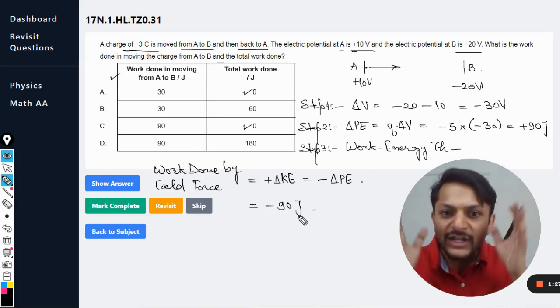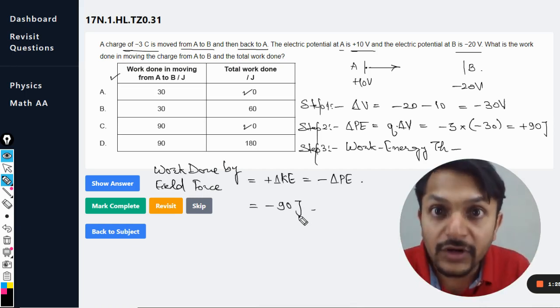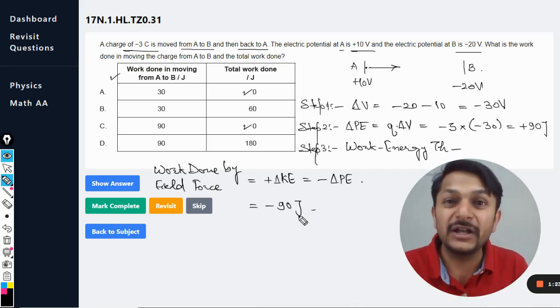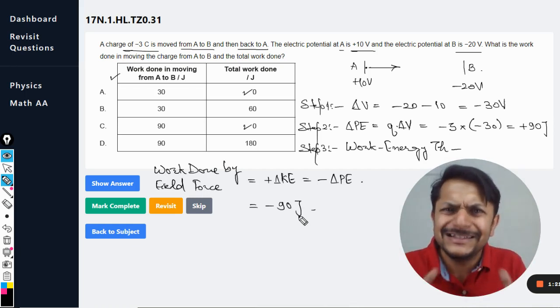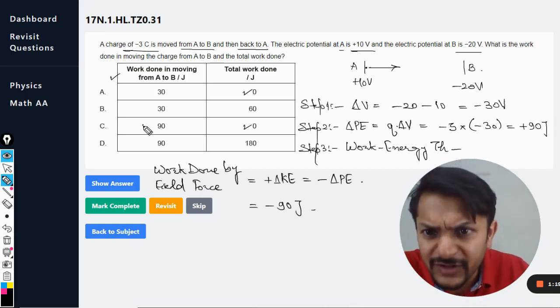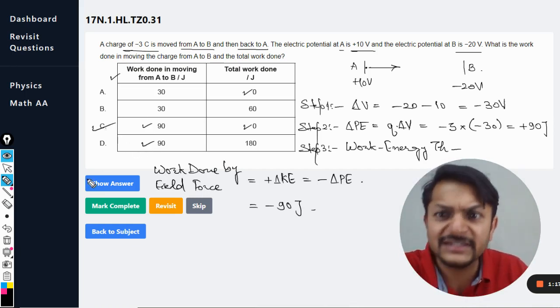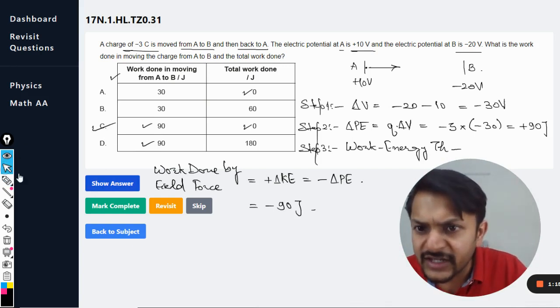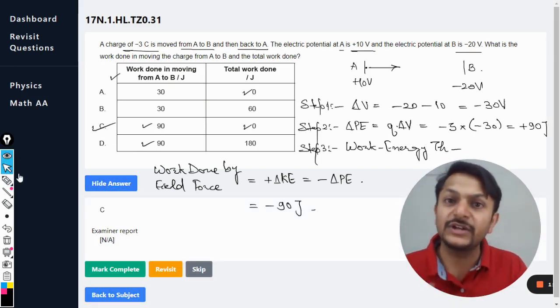And so the answer is negative 90. As you can clearly see here that the work done by the field force is coming out to be negative. Why is that negative? Yes the answer will be 90 and so on, so will be C. There is no doubt about it and we can check it from the mark scheme - yes the answer is C.